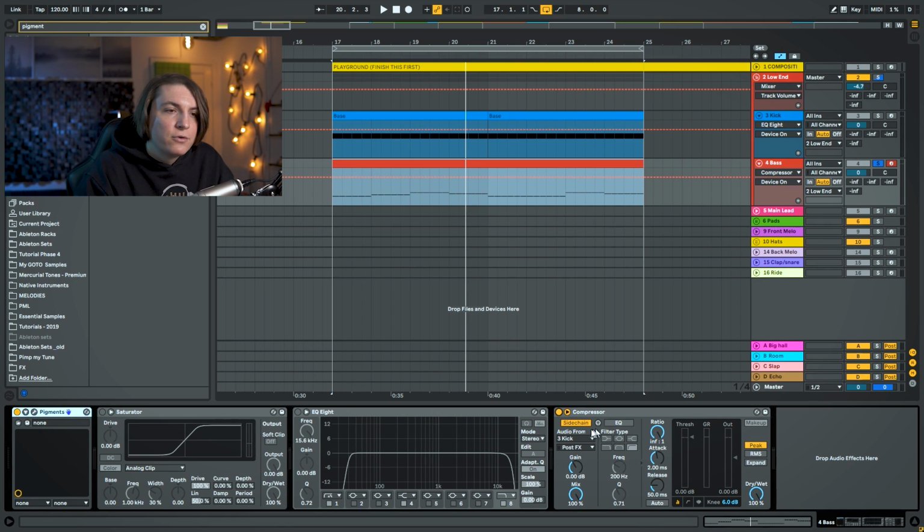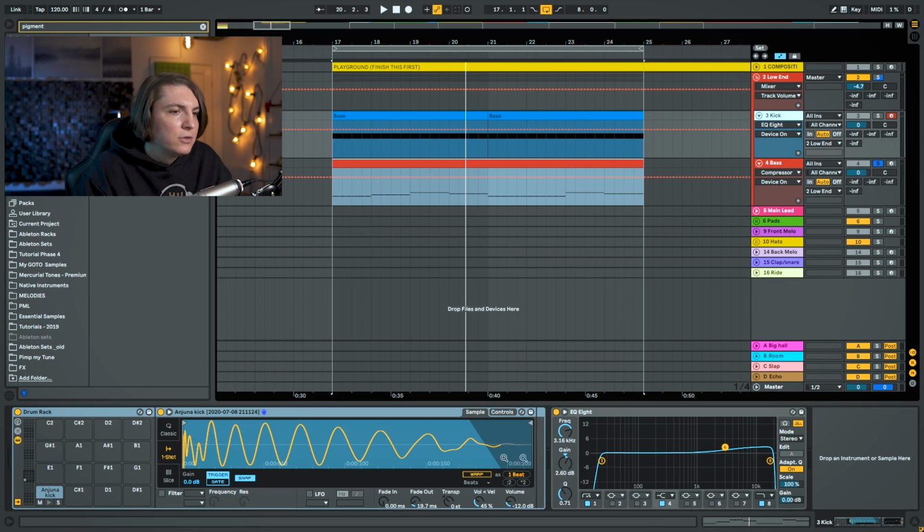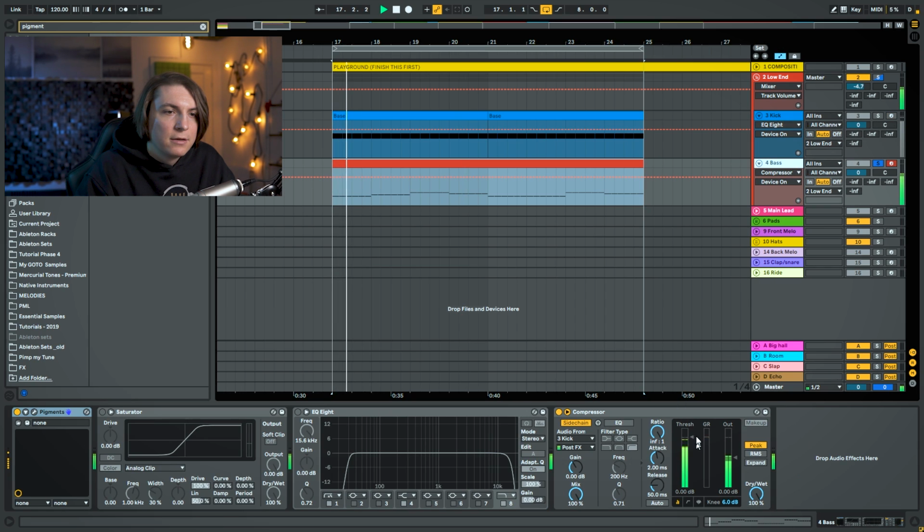What we are going to do, of course, is sidechain it to the kick. That's important because when the kick hits, we don't want any sub in that area. And our kick is quite short as well. You see 0.15, so it's a very short kick. And we have to sidechain the bass. Let's do that.